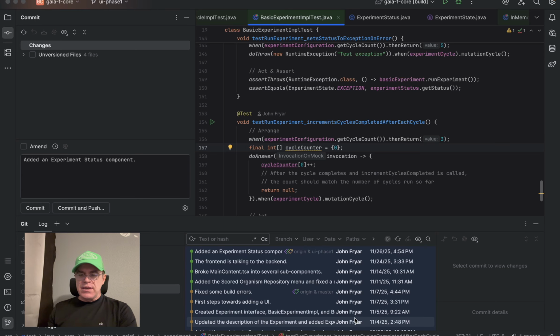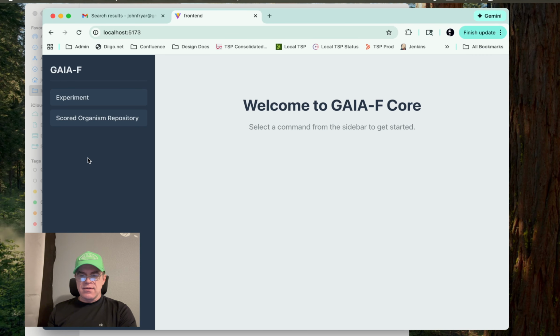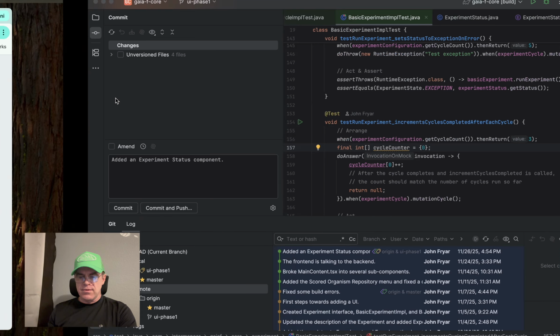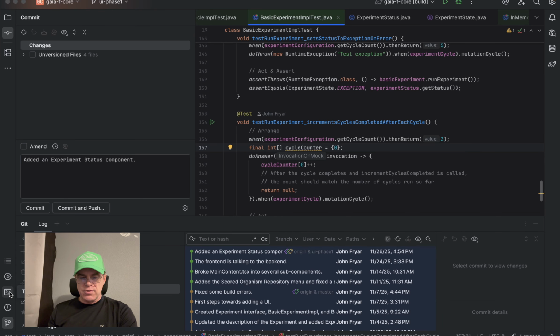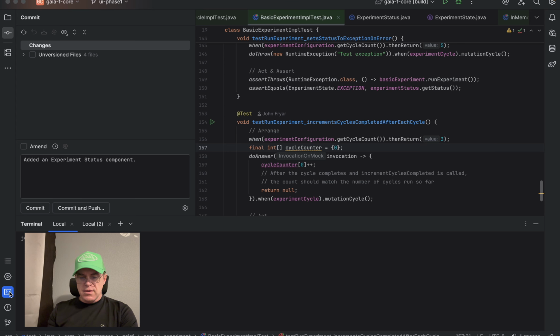The first thing we need to do, as you can see here, I don't know if my server is running. In fact, I know my server is not running. So what is that? npm run dev, I think.